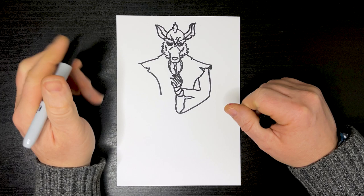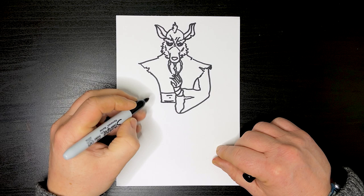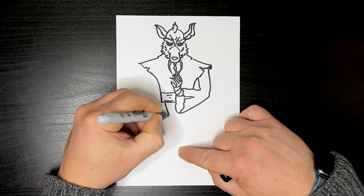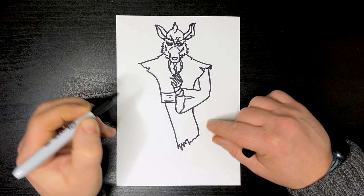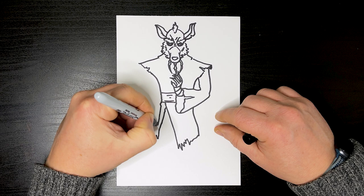Next up, there's kind of a belt going on around here — just a few horizontal lines around that area. Then going out from just about here, we'll bring that line down to about this area. It's a few little tatters going on around here. Then we can draw that down to there. This side, the gown kind of comes out around the side — just a little line, tattered again — and then just join that up.